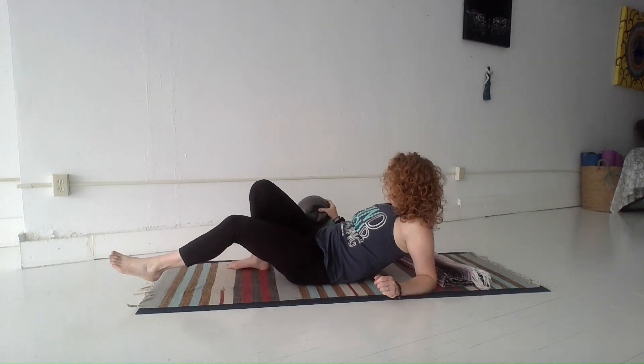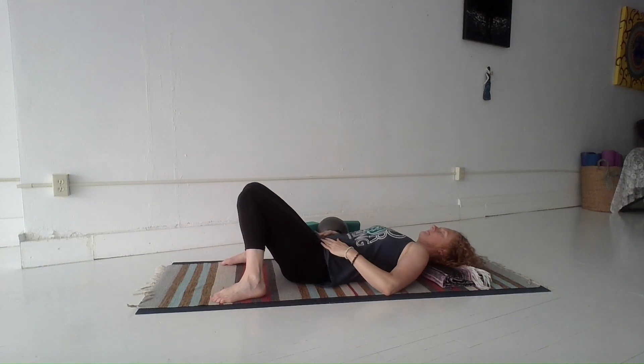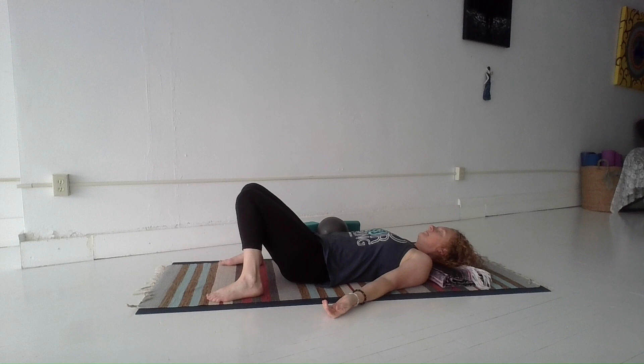After a rest on that side, go ahead and lay down onto your back. Feet wide, knees touching at center, just to release the hip flexors. Let yourself notice what you notice. For me, I notice a softness, a little more space on that left side for breath, and I feel like there is some work to do on the right side still. So notice what you notice. Let yourself breathe.